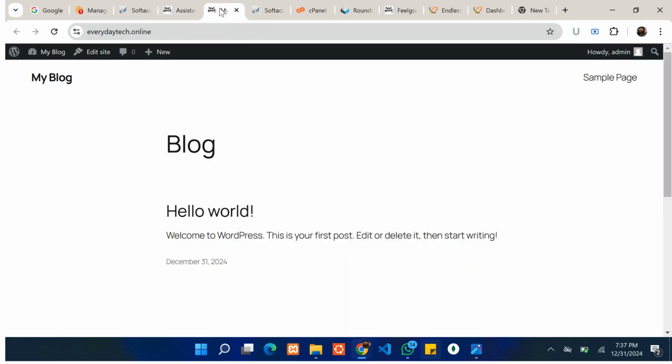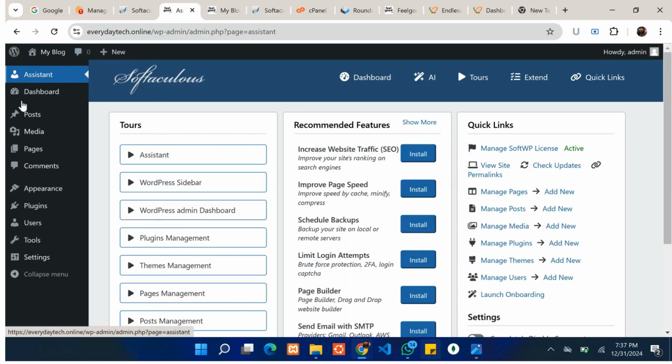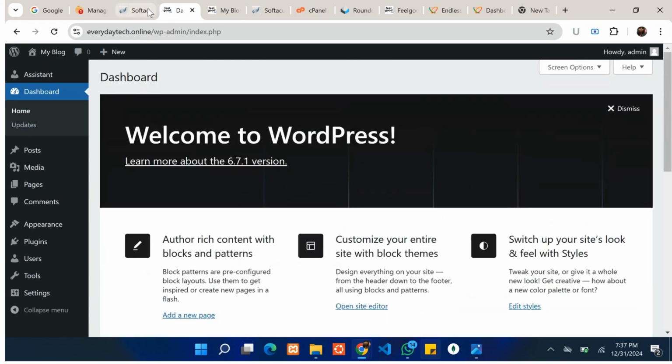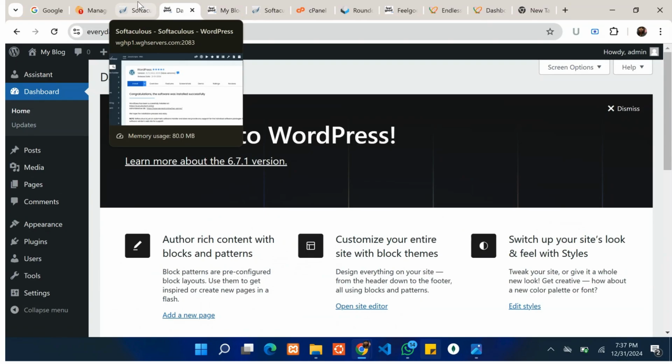Once you are done installing, you should be able to see the Hello World default WordPress page. And then you can see our dashboard here. We are basically good to go. You're just going to click on dashboard and you can see this. All right, let's head on to the next part of this course.